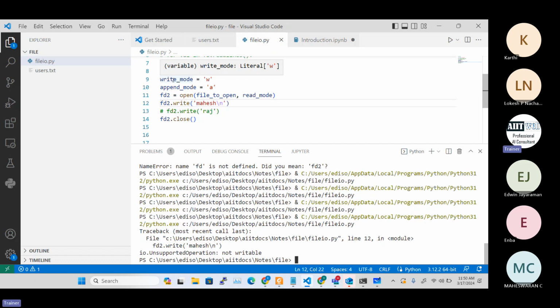Okay. Whenever you use append mode, it will append to the last, and in write mode, even if the file is present, it will erase. I mean, it is not erasing. It will start from the beginning of the file so that the old data will get lost. Okay. So be careful when you're using write or append. Suppose you are logging something for a number of days. Whenever you open the same log file for every day, and instead of using A, you use W, right? All the old logs will be lost.